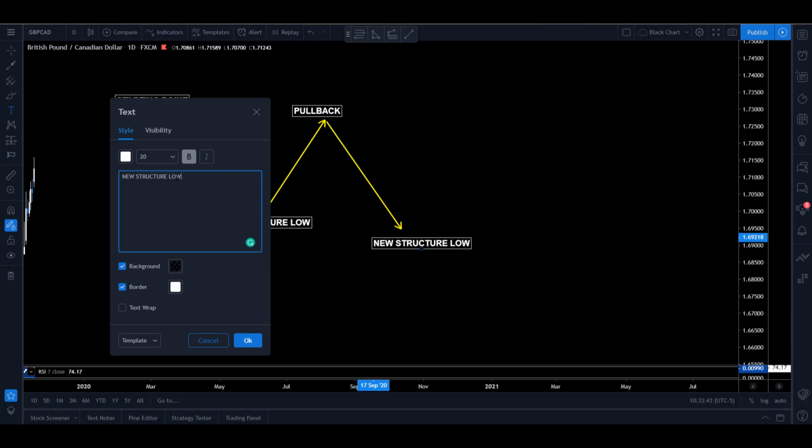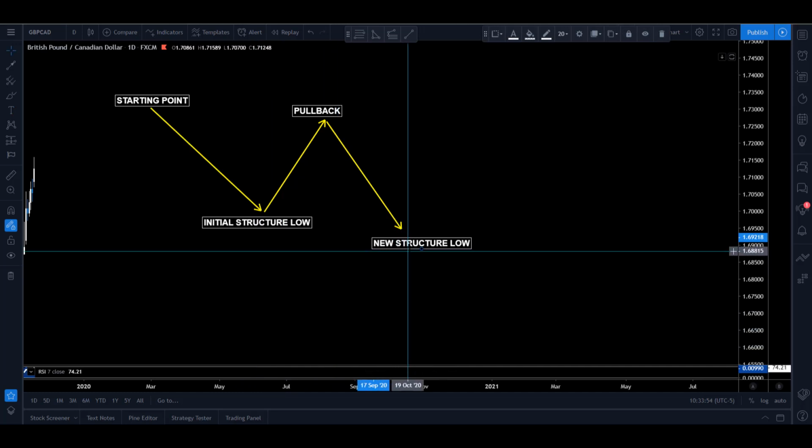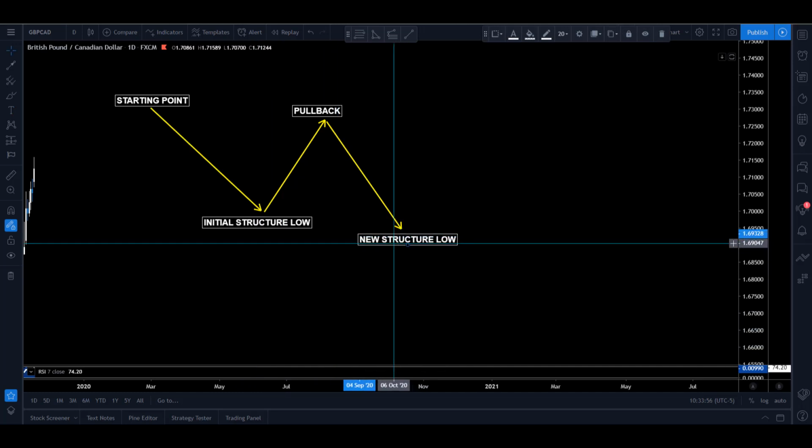Scott. At some point this week, you're going to hear me say, you're going to see me write that. We're going to be looking at a high, and I'm going to say it's a low, or we're going to be looking at a double top, and I'm going to call it a double bottom at some point. So I want to get it out the way first. That way I can blame it on Scott all week. Scott was in my head. New structure low.